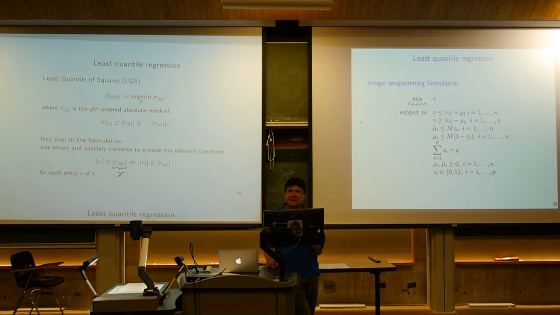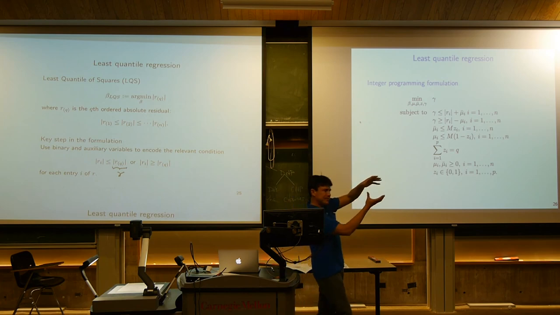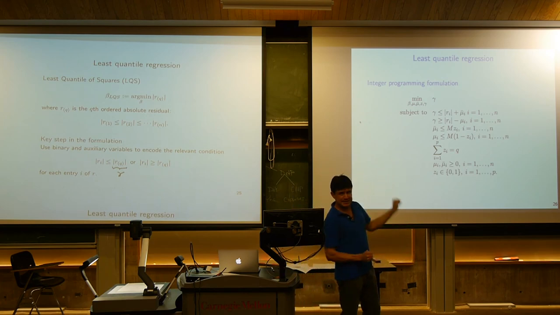Let me be a bit more explicit. There is something about the first inequality that is not fine. What is not to like about that first inequality? Okay, maybe it's not that simple. The part that is not to like is that we have a lower bound on the absolute value. That is a non-convex constraint, okay? So you could massage that and turn it into a convex constraint by introducing another set of binary variables. So you could, at the end, make the whole thing be convex plus binary constraints, okay?